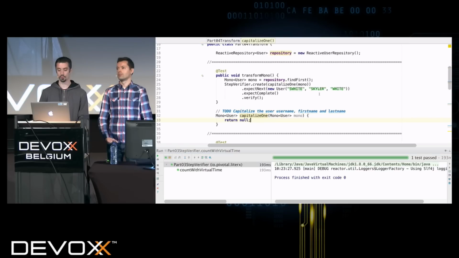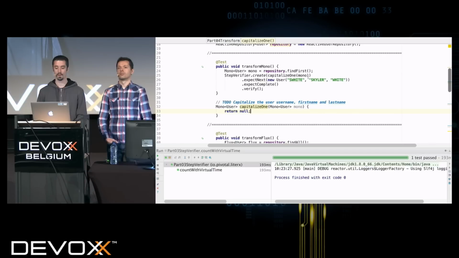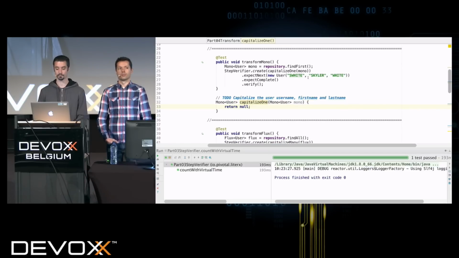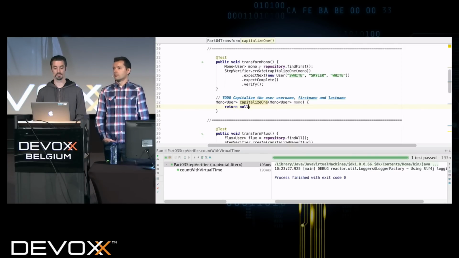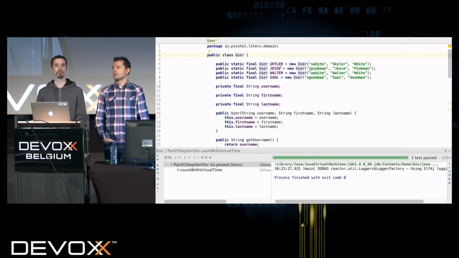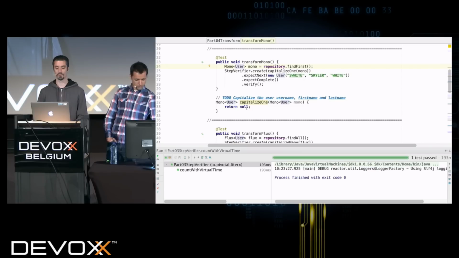So we are going to continue, and we are going to do a simple transformation. So here we have a mono. And we want to capitalize, so this mono coming from find first, and the repository by default contains 4 users: Skylar, Jesse, Walter, and Saul. You see that all the texts are not capitalized, and I want to capitalize each incoming data.